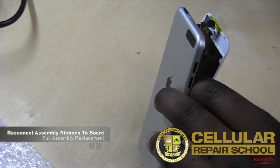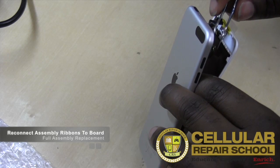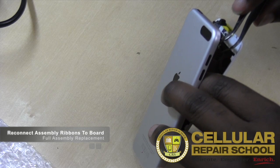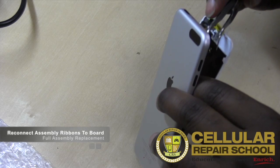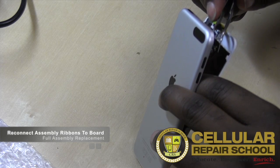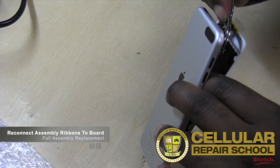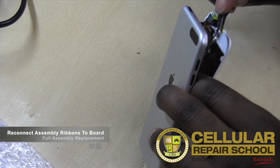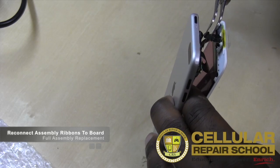Got to get it close. I'm going to have to pull my board up a little bit. Kind of sit it on there. Once it gets on top, then we're just going to clamp it down with our tweezers. The real hard part about this is lining it up properly. There we go, got it lined up. And we're just going to squeeze till it pops on. And we got it. So if you push it back and forth like this, you can actually see that it's on and it's not flopping around. So now we have everything reconnected.